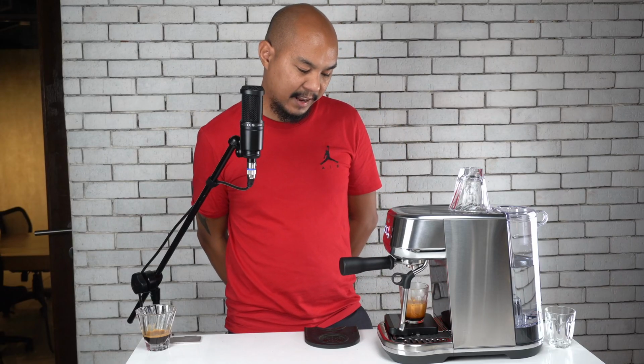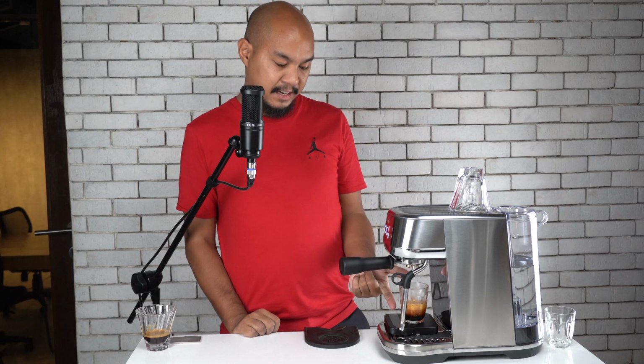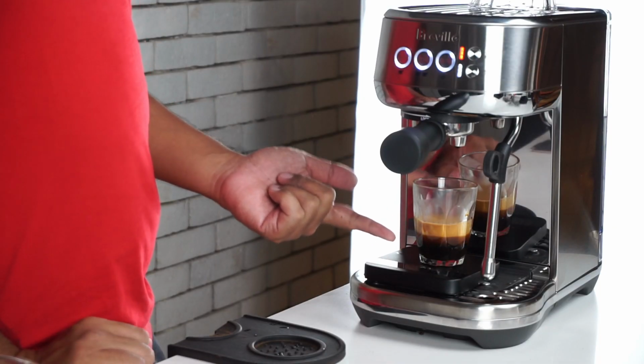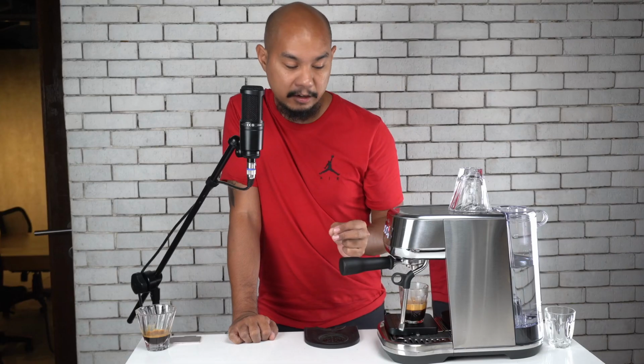Stopped at 39.8 in about 28 seconds. So pretty much this is a good espresso, a good number. You can see the distribution of crema in there right now, just as it's settling. And there seems to be a large amount of crema on this one. If you notice, there was crema immediately on this shot.